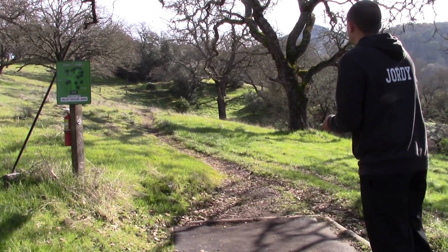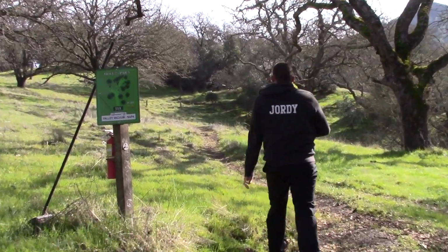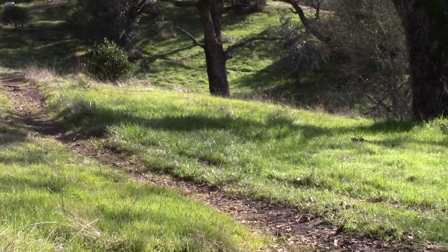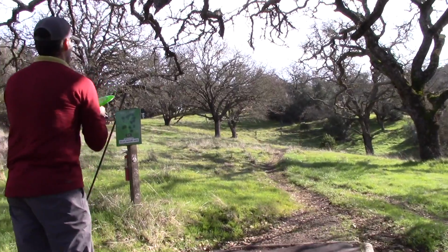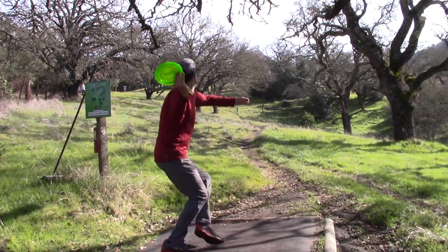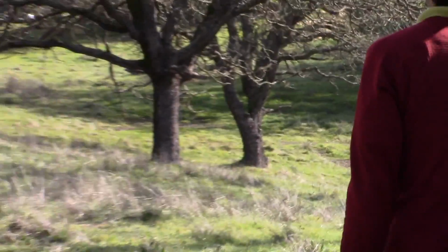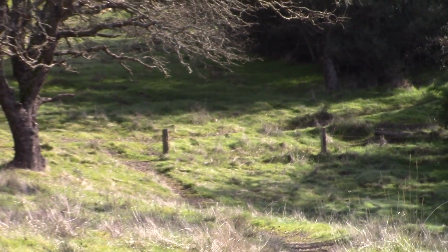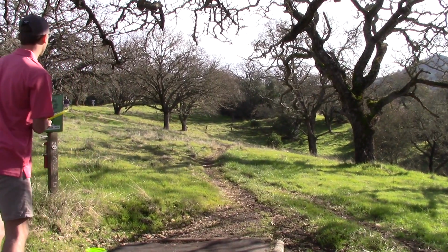Yeah. So now we're going straight ahead, just behind that bush, and the wind I remember being pretty significant. I should have switched discs, but I got around those trees, so I do have a look, but this is one I definitely want to take a 2 on. And I wanted to try the forehand again just because I've been working on it, and that one unfortunately did not stand up like I needed it to, and it went a little ways down.